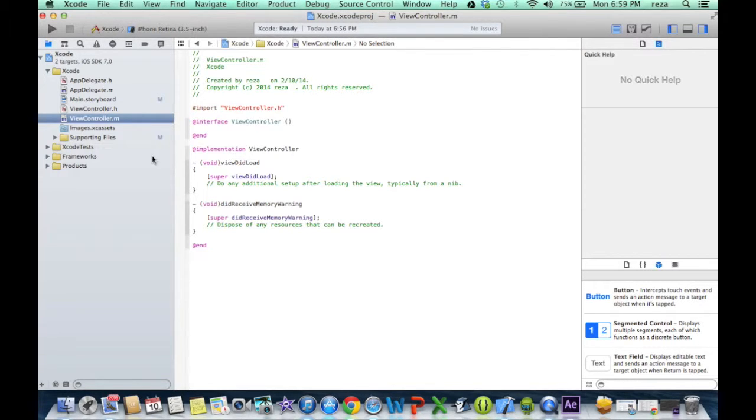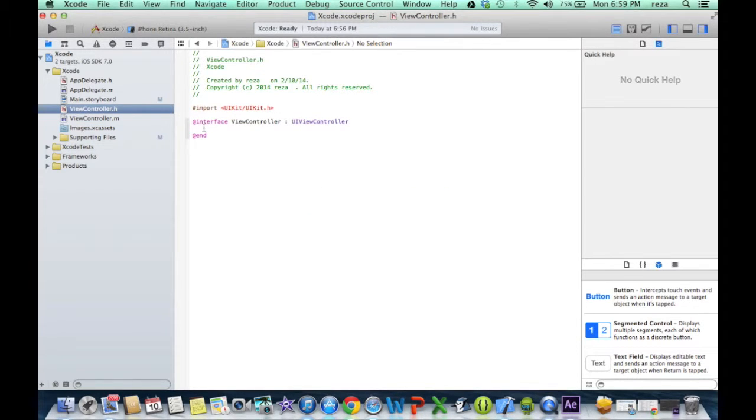So what is here? Supporting files. In this area, you can put anything you want, like for your application, if you're trying to put a picture in your app. Well, you can't just write the code and then put it right in.